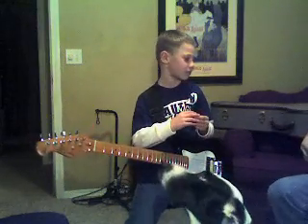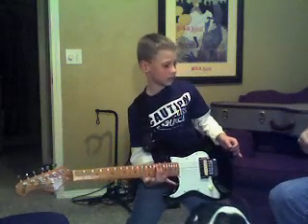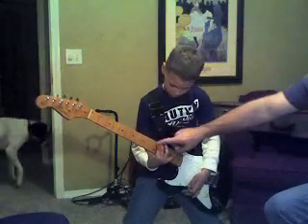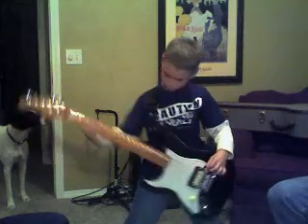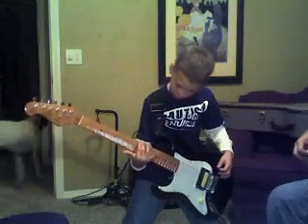Josh, do your drag down there. You can just do it right here at the twelfth fret — just do one with two dots, that's the twelfth fret. There you go. Hit it and drag it down. If you want to do it fast, do it slow first. Let it ring, and then drag it down.